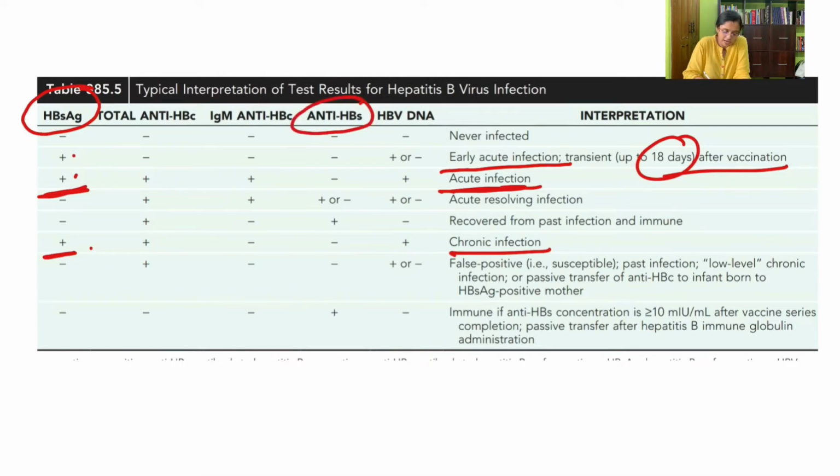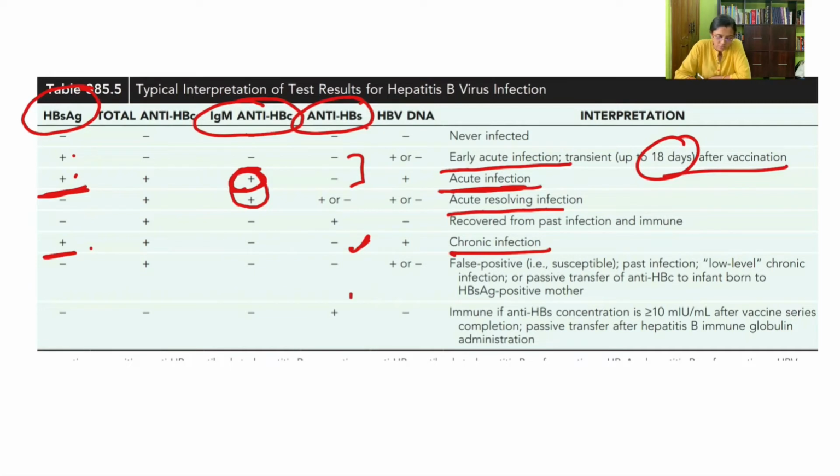Now look at this anti-HBs. Anti-HBs would always be negative when HBs antigen is positive. It's always negative. When the HBs antigen is positive, when the patient is having the infection, anti-HBs is going to be negative. Okay. Now look at this IgM anti-HBC, and it is also positive only in 2 cases. This is acute infection. If anti-HBC IgM is positive, then you have to suspect acute infection. Okay, or of course acute resolving infection. So in case of acute infection, it would be positive.